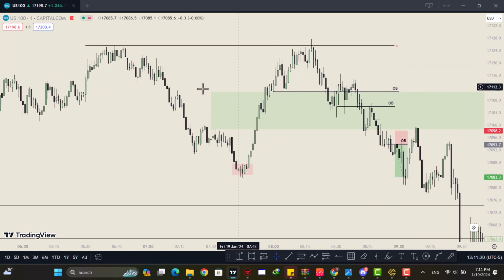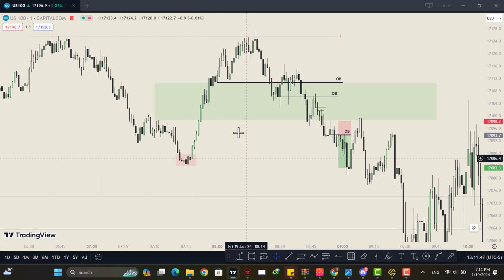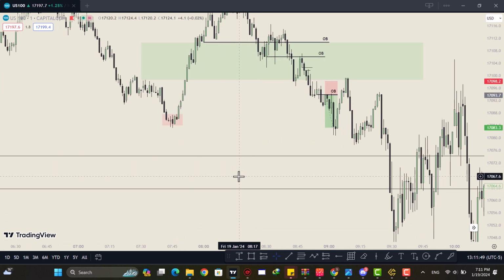On the 1 minute time frame, as you can see, this is a market maker buy model. From here, this is the sell side of the curve, and then we pushed higher to take all these consolidations and this original consolidation. After we cleared this original consolidation, we switched to a market maker sell model to target this original consolidation right here and the inefficiency on the 1 hour time frame.